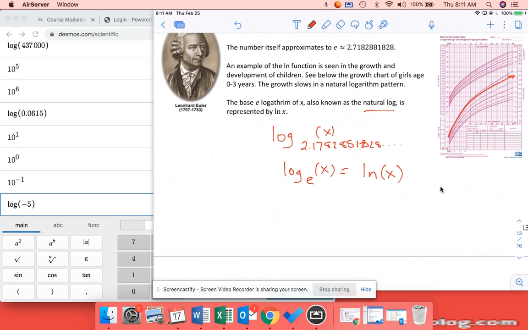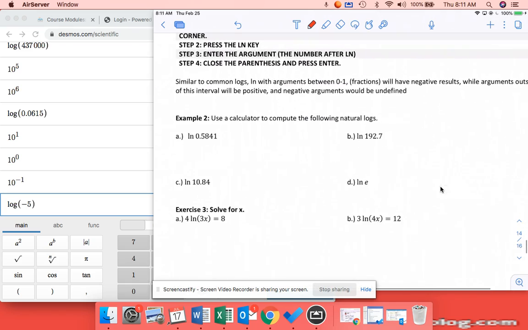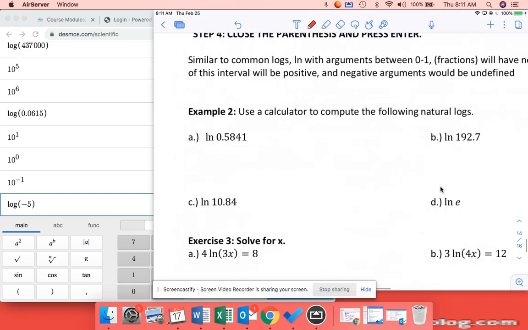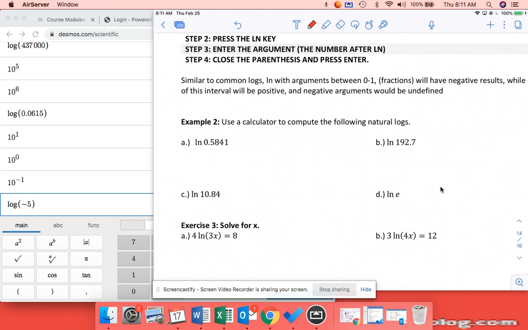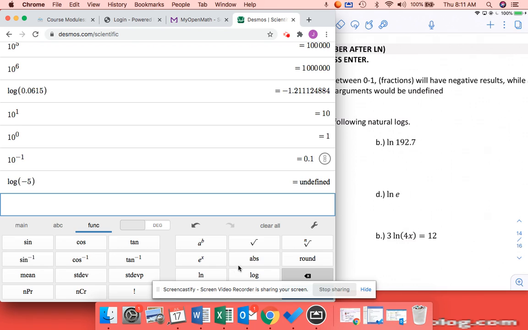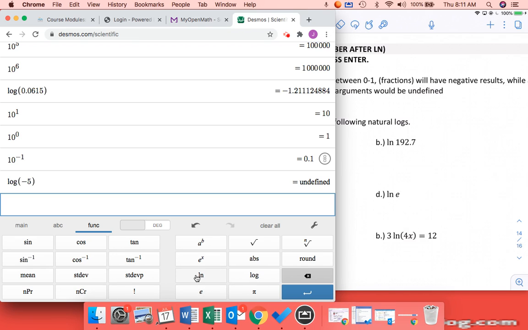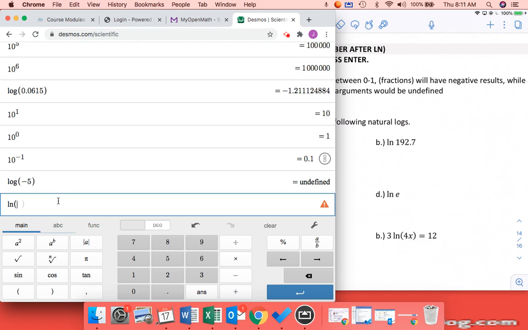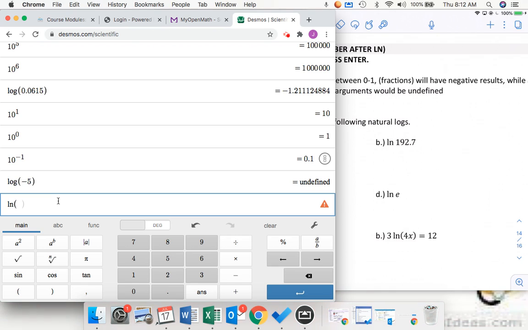So we have two kind of special logs in that they are common and naturally found, but they follow all the same rules. So let's take a look at this ln guy in our calculator and make sure he follows all the rules. All right. So we've got ln of 0.5. Once again, there is a button for ln. It's chilling right next to log, okay, right down here. And I could use that button, or I could just type in the letters, ln, and it will know what to do.